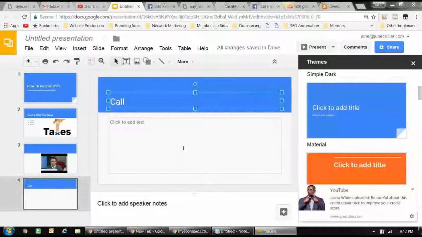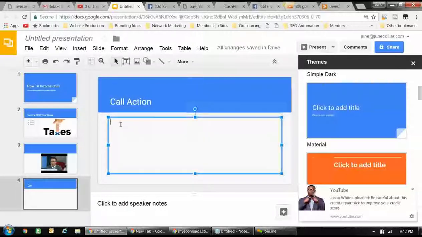All right, so here's the thing. Here's the trick to your video, whatever you're doing. The last slide must be a call to action slide, right? You got to remember a call to action slide. In my call to action slide, I'm going to have my name, my email address, my phone number, and maybe even a link to a website, because when you finish watching this video, I want you to take some type of action.